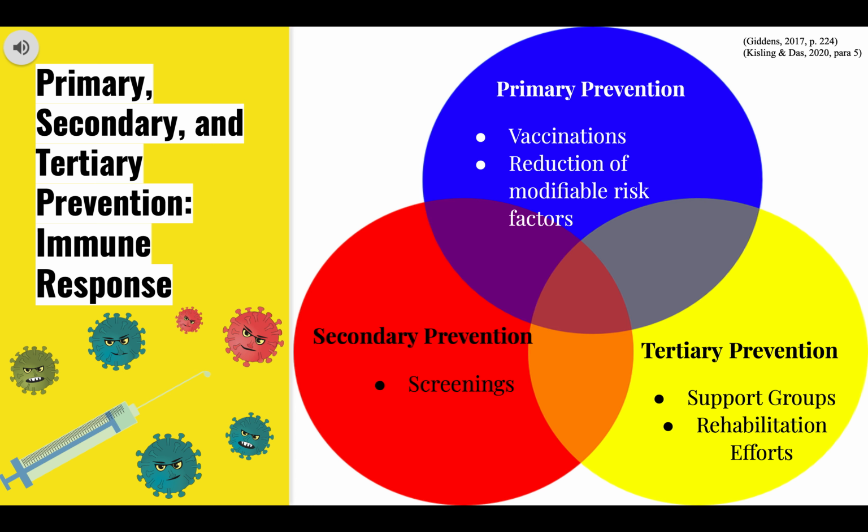For tertiary prevention, it is a way to help soften the blow if you have an immune response that cannot be cured, and it also helps the patient cope with this type of disease process. For a weakened immune system, tertiary prevention can be support groups for those having to cope with their new normal. This aims to reduce the severity of the disease as well as symptoms or issues it may cause.